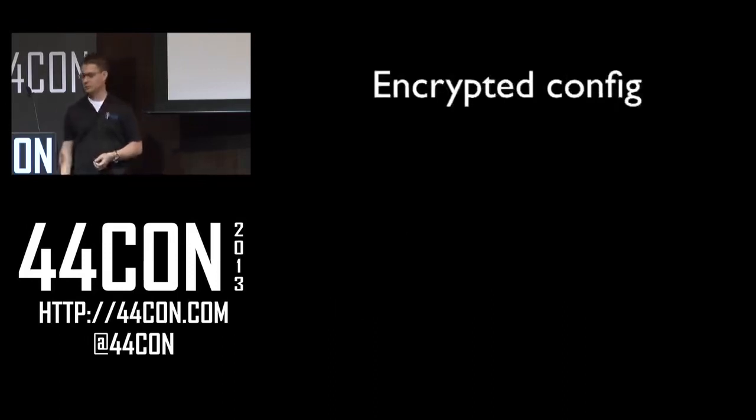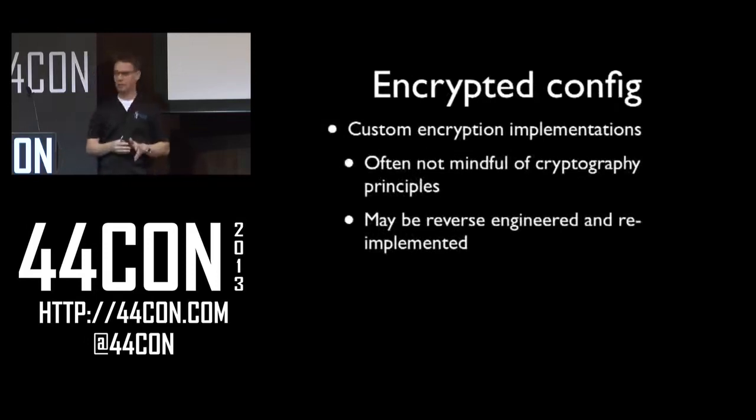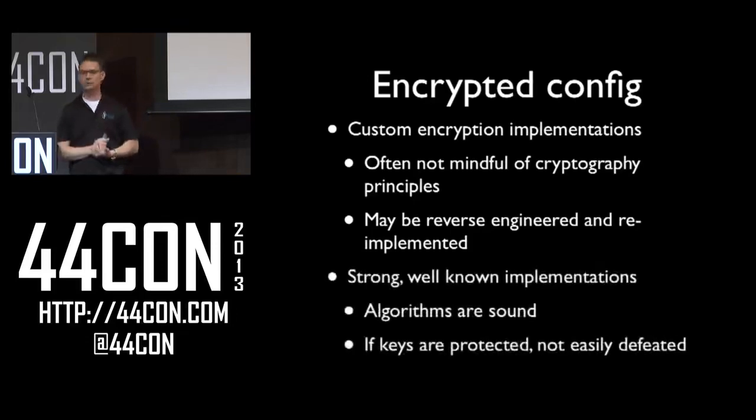If it is encrypted, and it's a custom encryption mechanism, oftentimes the developers of the mechanisms are not mindful of proper cryptography principles. It may be a simple matter of reverse engineering the algorithm and re-implementing it, and then you've got a tool that can encrypt and decrypt the config file on your own. On the other hand, if they're using a well-known cryptography algorithm, cryptography implementation, and the algorithms are sound and the keys are well protected, you're not likely to find a weakness there. At least you're not likely to find a weakness that someone else hasn't already found. There are a lot of smart people hopefully looking at these cryptography mechanisms.